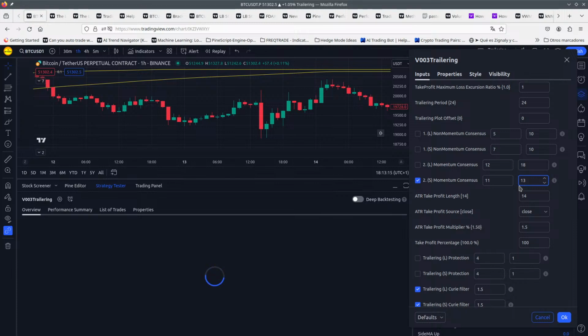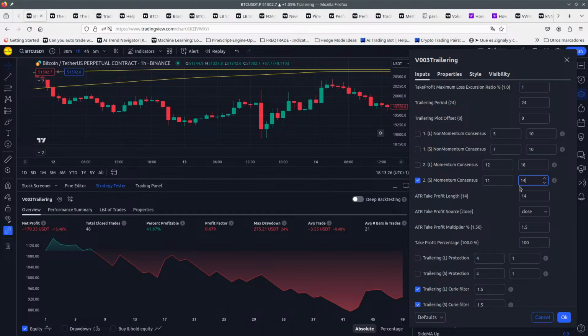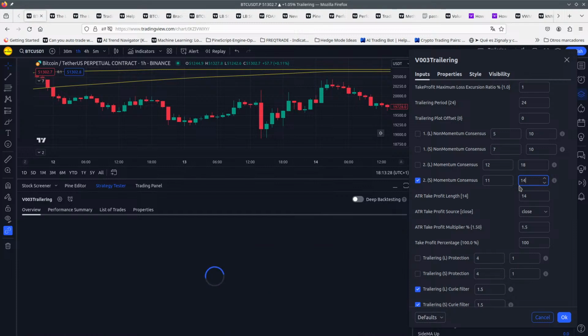So this momentum consensus for going short doesn't seem to be working so well. Either it's not done properly, or it's just the way it is. It's Bitcoin, so it tends to go up and that's it.